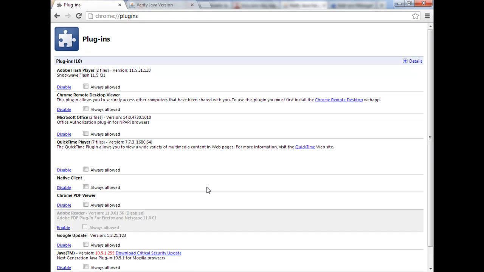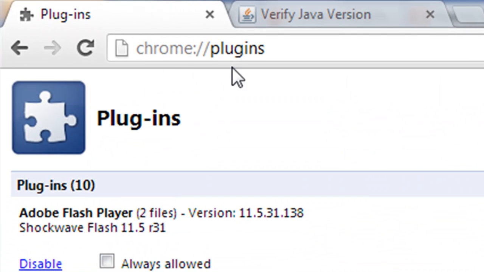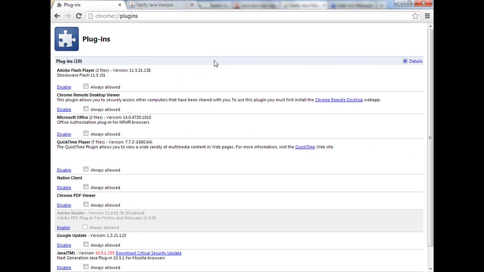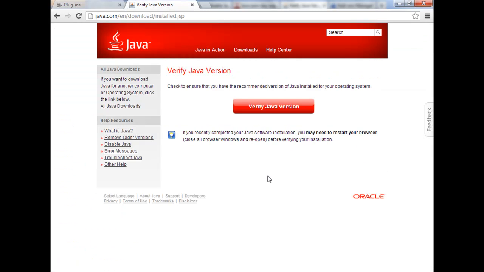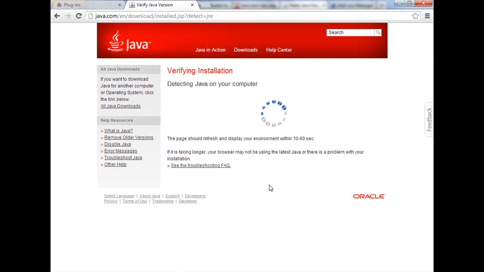Now on Chrome, it's a little bit more difficult. You have to type in chrome://plugins. Once you do that, though, you figure it out, and it is in those articles. You scroll down to the section that does have Java, and you click on disable. Okay, and then if you go to the verify Java version website and click the big red button, you should see at the top of the page a notification from them saying, do you want us to enable Java to do this check? If you don't see that, you can just literally close the browser and then go back in and type in the address. Now, it spinning like that is also a good sign, because it can't figure out whether Java is installed or not.